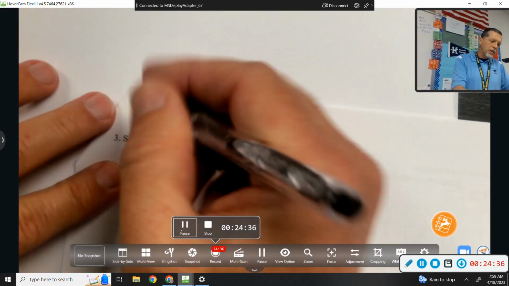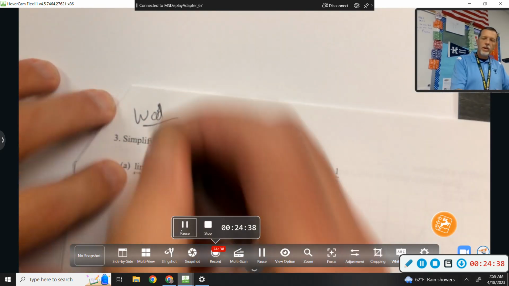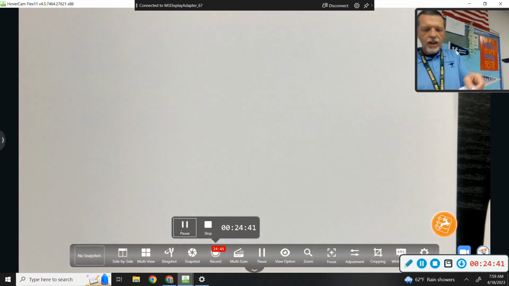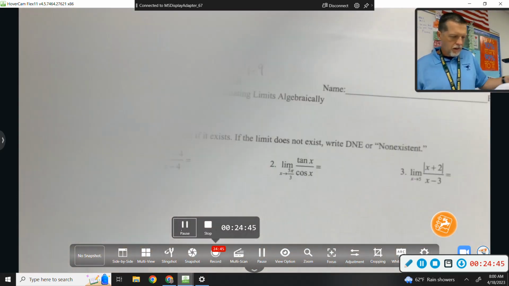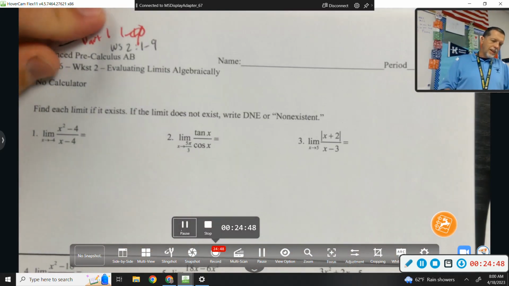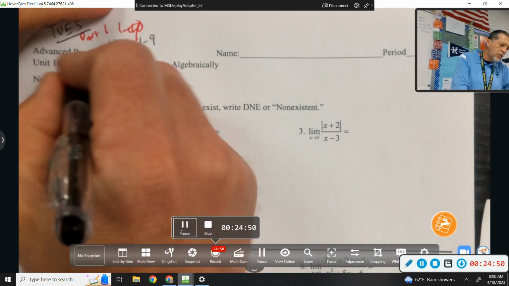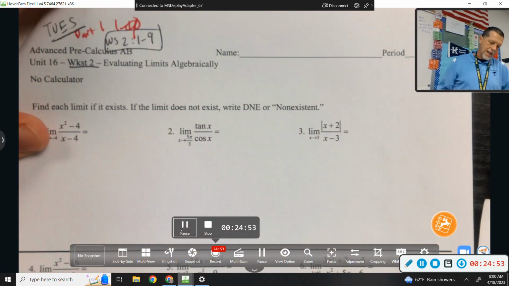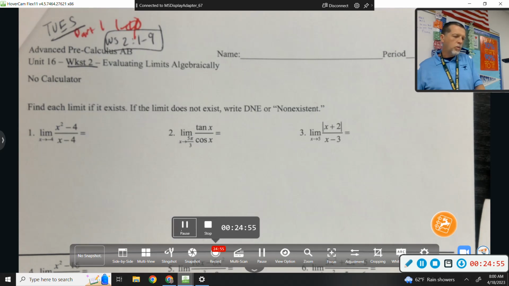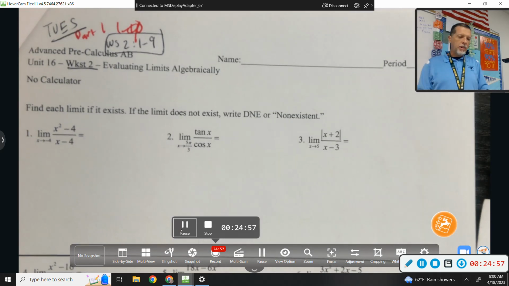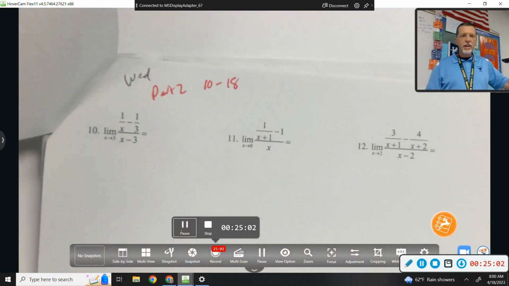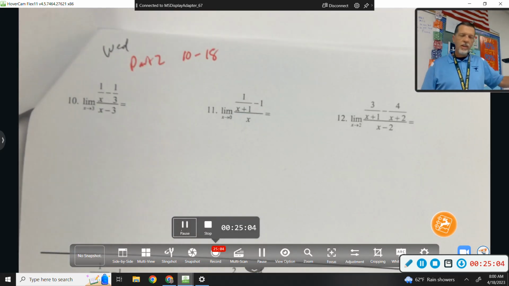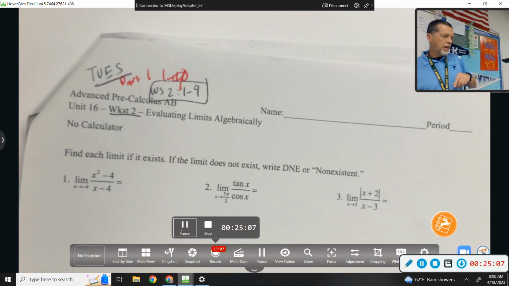All right, complex fractions, that's tomorrow. So today is just factoring and simplifying. It's just factoring, really. So on the worksheet for today, it's worksheet 2, but only 1 through 9. Worksheet 2, 1 through 9. I mean, that'll make sense, because 1 through 9 you can factor. And then you get to number 10, it's like, whoa, that's weird looking fractions. That's tomorrow. So today is 1 through 9. Tomorrow we'll tackle the rest of them.